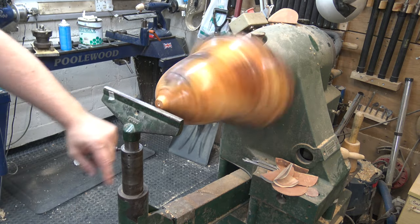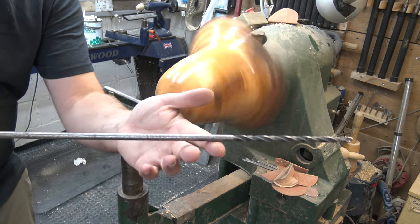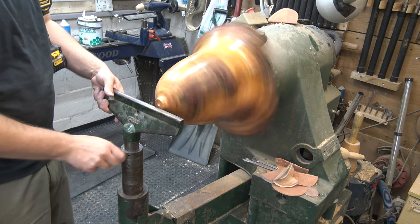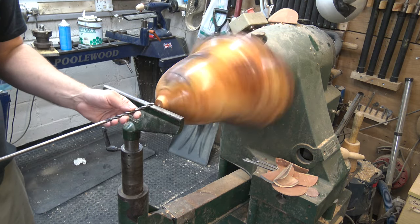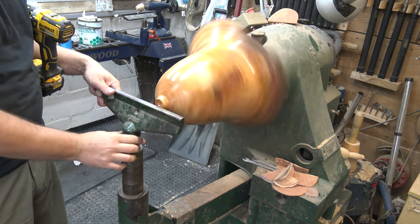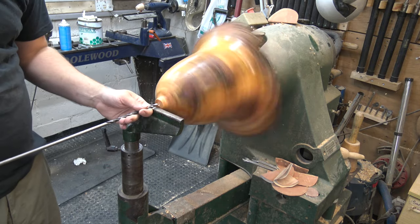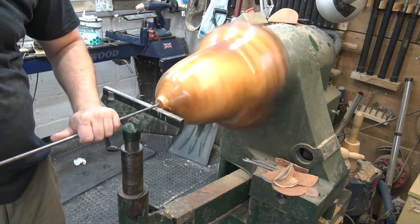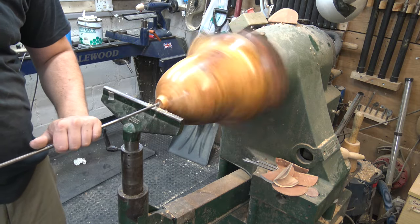You'll notice I've turned the lathe speed down nice and low so we can do some drilling. And I'm just going to be using a long boring drill bit. I want to move my tool rest up so that the drill bit is directly travelling along the centre line of the bowl, otherwise we get wonky holes. It's worth adjusting, trying to get this perfectly right, otherwise the hole's not going to be central. That's it. And I can just drill out the hole now, nice and slowly.